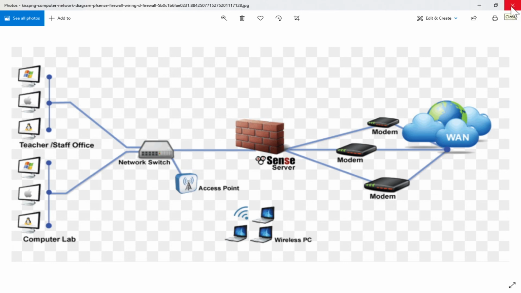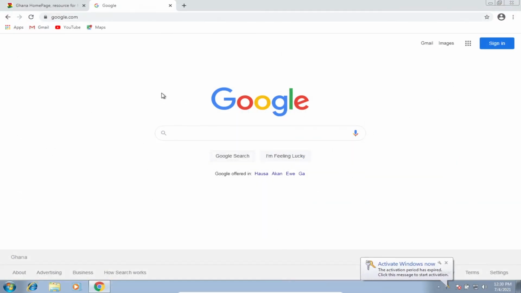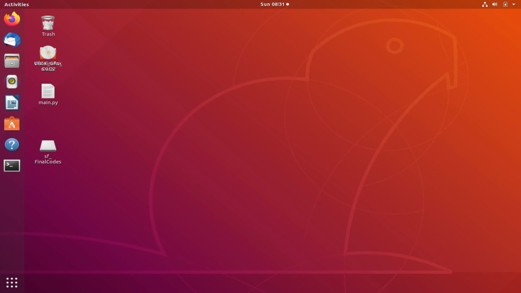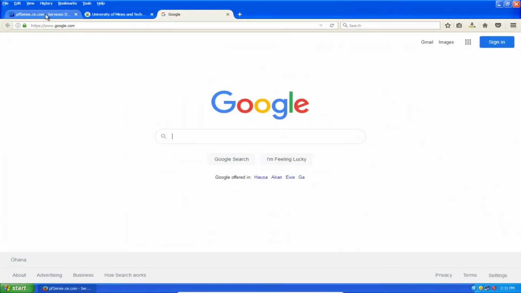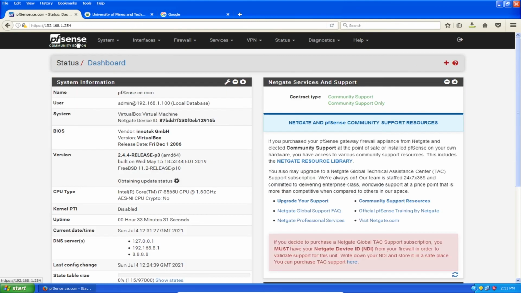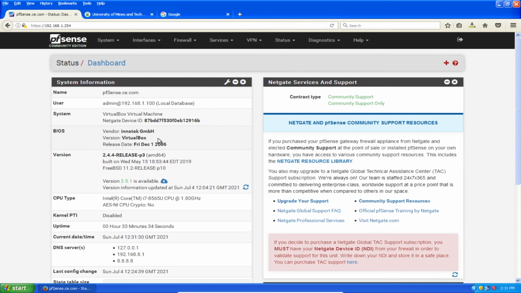And there's one thing that I would want to briefly talk about. If we were to have maybe XAMPP installed over here on Windows 7 and we were running a website over here, once we know the IP address of the Windows 7, we can go to XP and browse the websites found on Windows 7 because they are all on the local area network. The same thing is what has been shown over here with Windows XP. We are able to access the pfSense firewall because it is also on the same network as the Windows XP. So we are able to access it directly with the IP address.